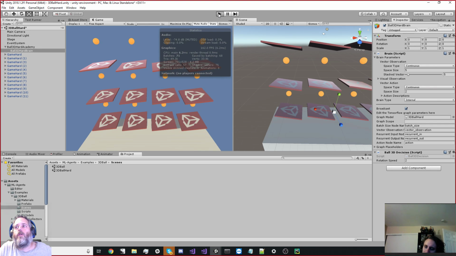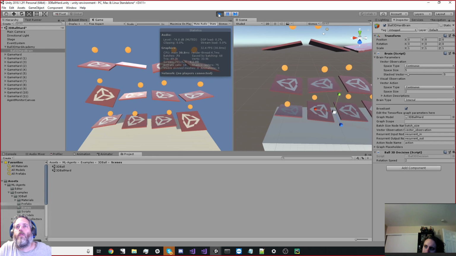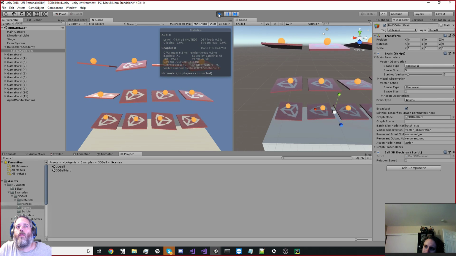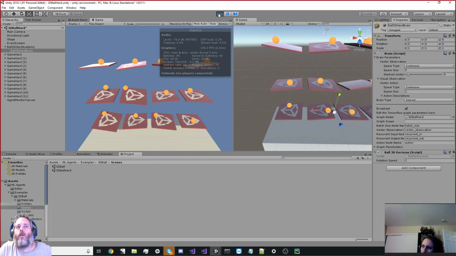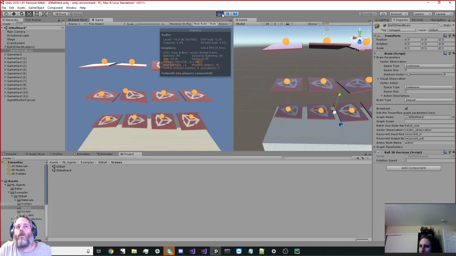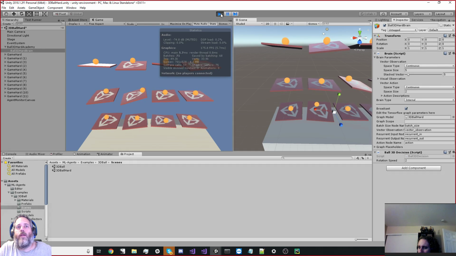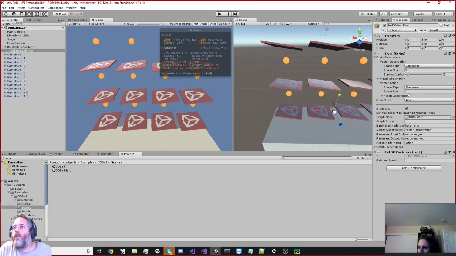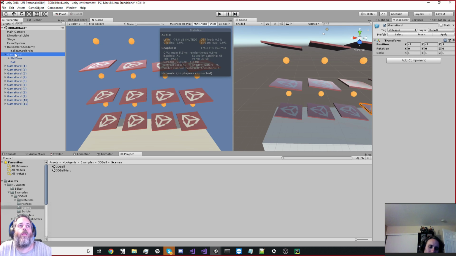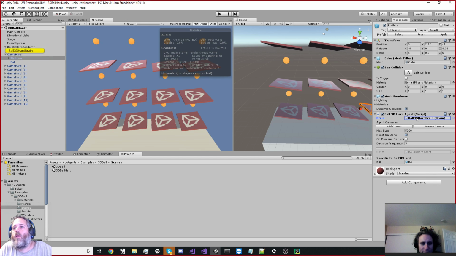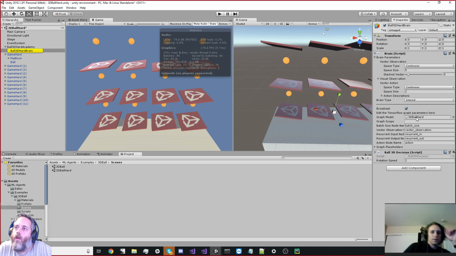Hard mode. It does. Did they slow it down? No, the rotation speed's the same. Definitely not as good at it. I wonder why. Because the only thing that I see that's really different is the collect observations does less. Oh, what is it doing?